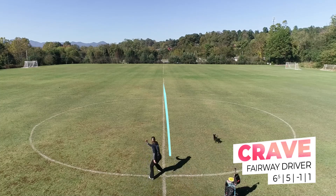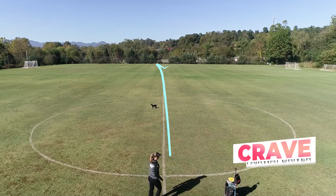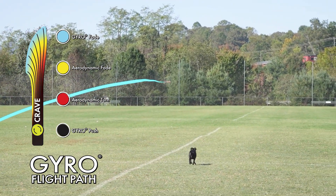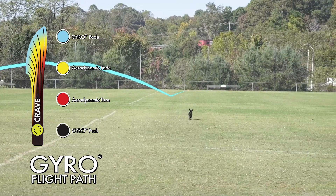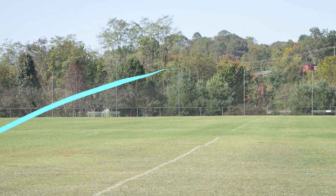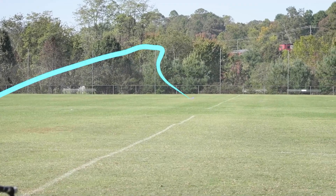Let's talk about fairways. My main fairway driver is the Crave — also my signature disc in the Neutron Plastic. This disc is such a great utility disc, especially in the woods. I like to throw these mostly flat and they ride straight for 90% of the flight with a slight fade at the end. You can also throw them on a hyzer line or a little bit of anhyzer, and it'll turn and then have a little bit of a hookup right at the end. Really useful for wooded holes that have a very straight line. I also like to throw these out in big fairways if I'm trying to control the line and make sure I'm staying inbounds on that right side with my sidearm.